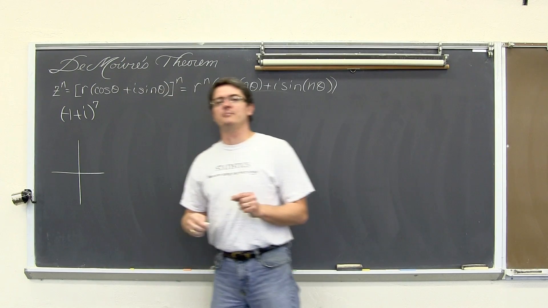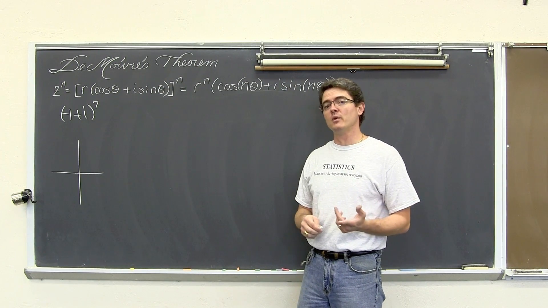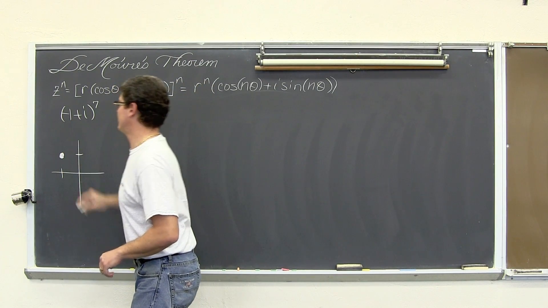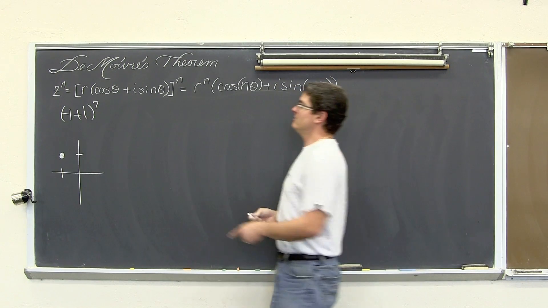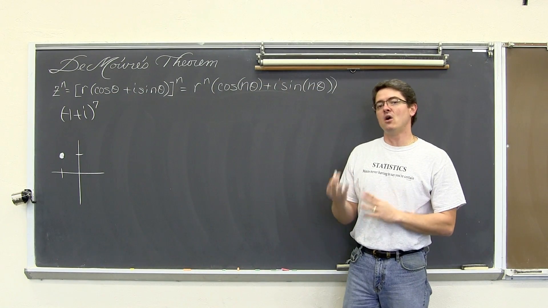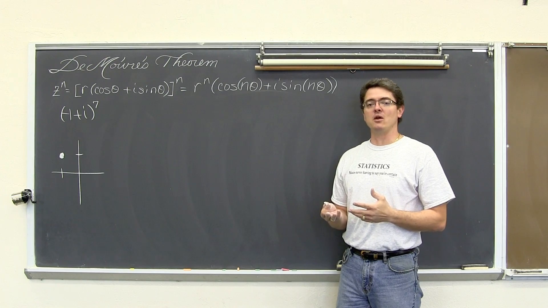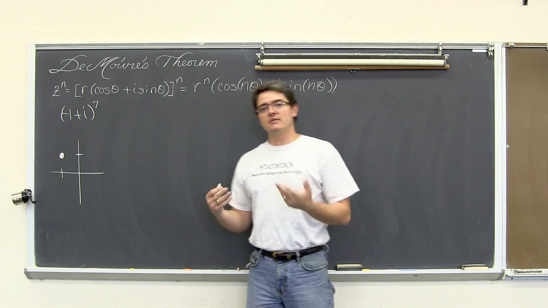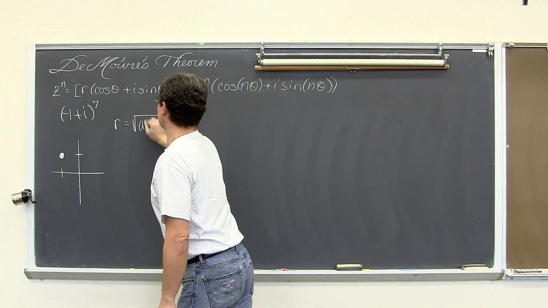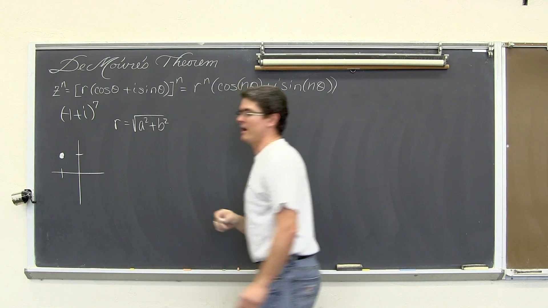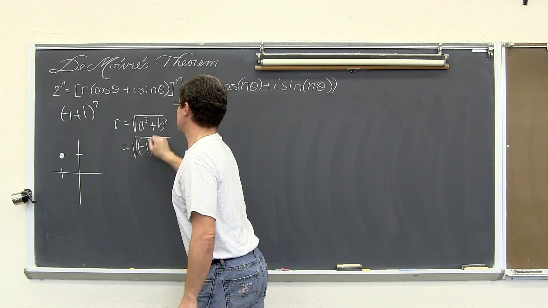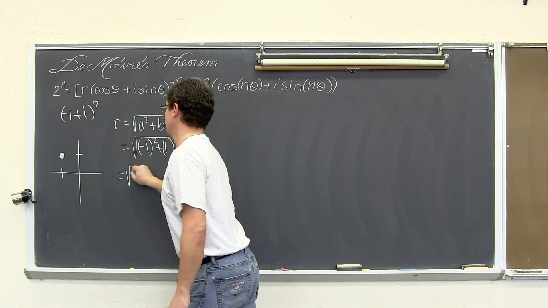We need to first review how to get a complex number into polar form. The first thing you want to do is graph it — this is left one and up one. A complex number in polar form is r cosine θ plus i sine θ. So I need to find r, the distance that complex number is from the origin, and then find θ. r is equal to the square root of a squared plus b squared, or the square root of negative one squared plus one squared, and that is going to be the square root of 2.